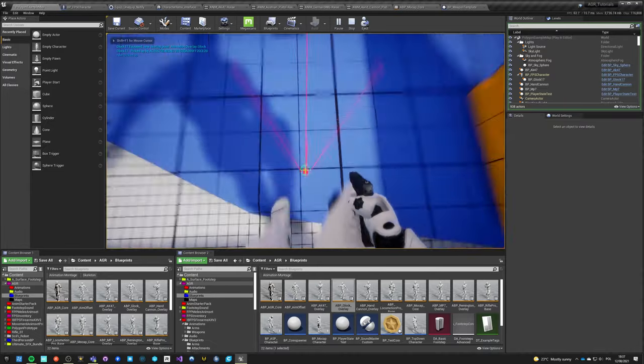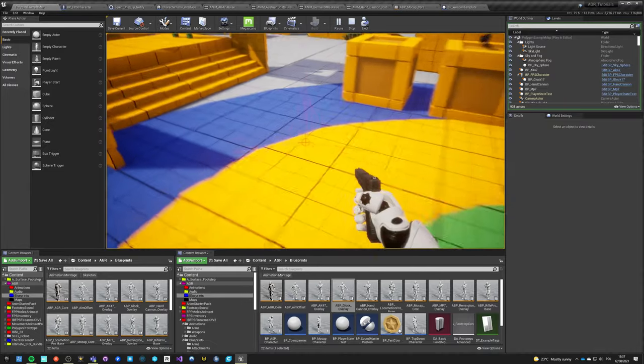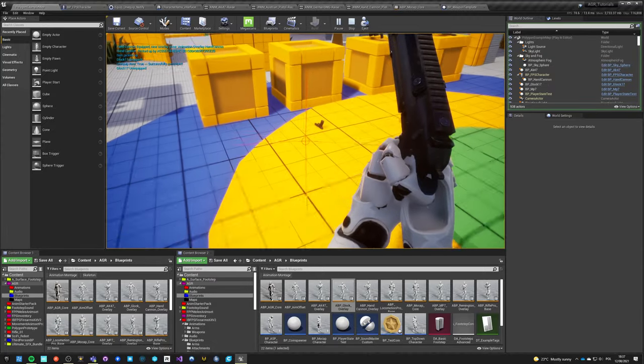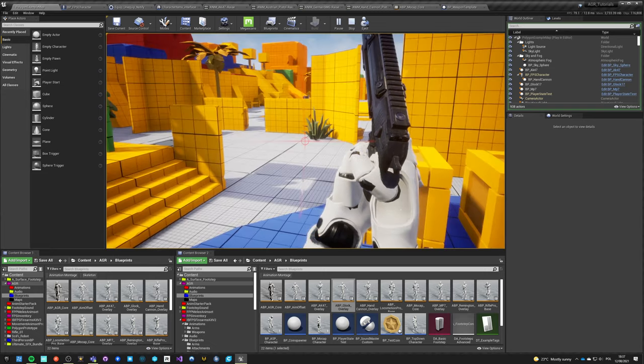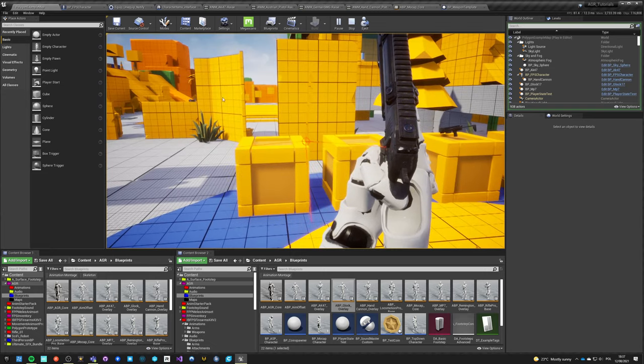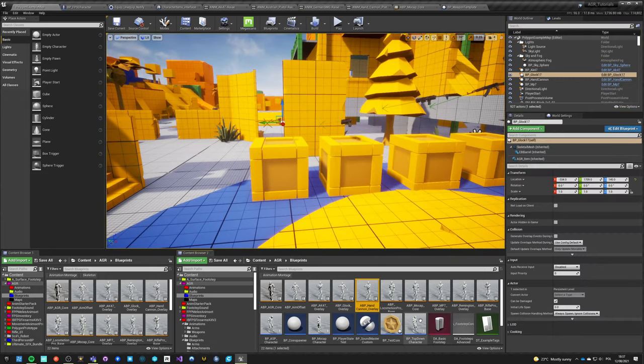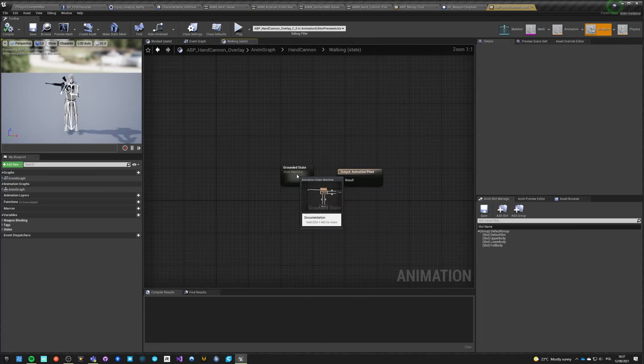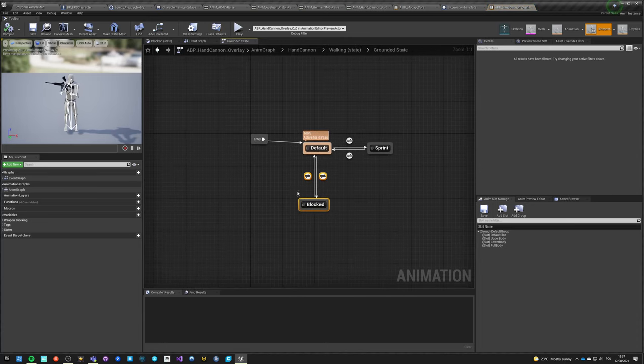yeah, so I equip immediately, and if I now pick up a second weapon of the same type, I equip immediately. It gets auto blocked for some reason. Let me see this anim graph. I mean, hand cannon overlay walking. Oh, okay.